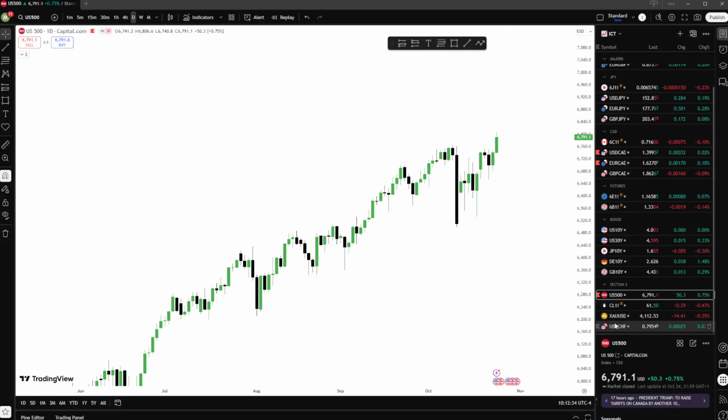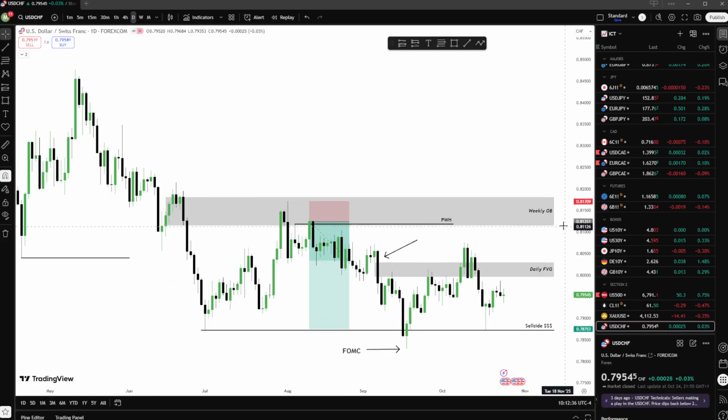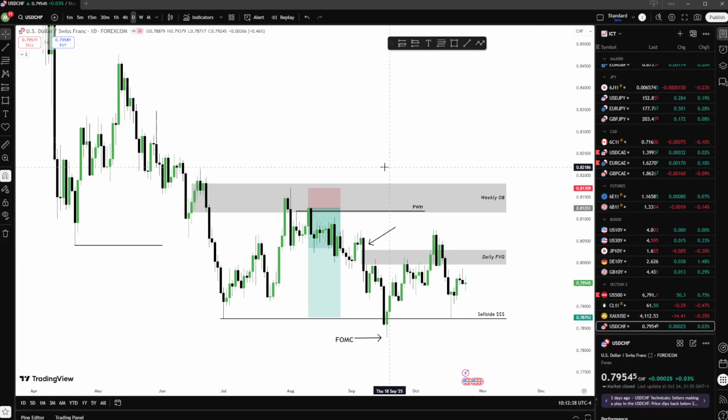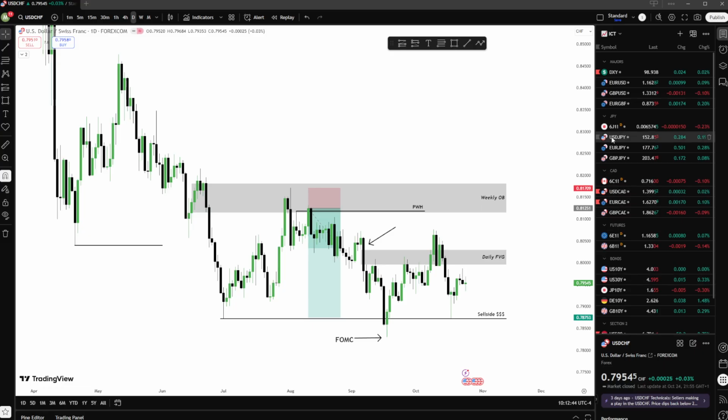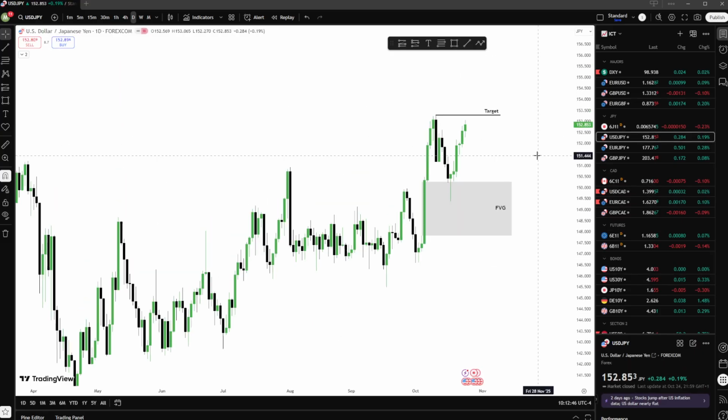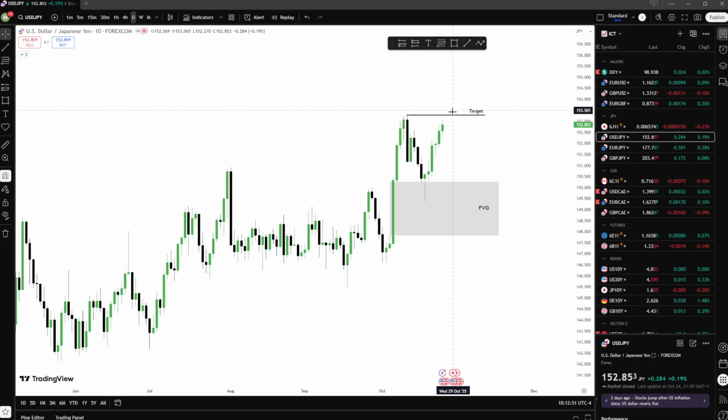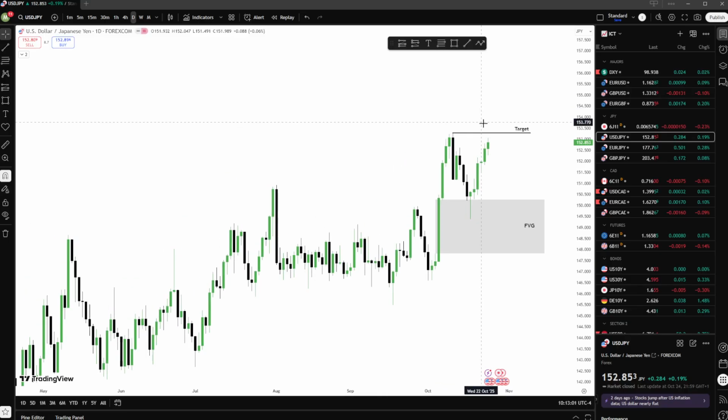Everything else, all the other pairs, just to cover, I can get rid of this, but this is now looking pretty consolidated. I wouldn't be too interested in any other pairs. I've had a quick scan, but nothing really looks too brilliant. I mean, USD JPY does look like it's going to take this target that we marked out, this fair value gap. We came in with bullish intent, closed above the previous day's low, it didn't go, and then we just traded higher. So I'd expect this target to be met at some point.